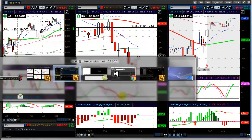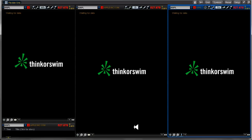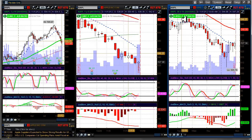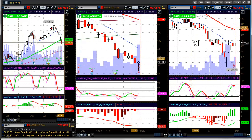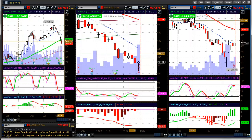So just say okay, now come back here, and if we want to look at, say for instance, Apple, now we have a completely different looking situation here, don't we? We are seeing, at least on the hourly chart, that where we didn't see entries back here on the daily, when we look at the hourly, we can see that we have some entries here. We have a downtrend. We have our stochastic above 80, both the K and the D. And we have the MACD also giving us a change in momentum to the downside after a little bit of momentum to the upside, as it was trying to figure out what it wanted to do here. So that's an interesting way to take a look at this.